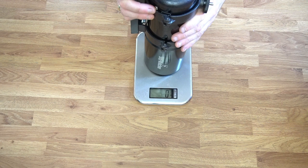So yeah, there's a big difference. The uprated focuser is a little bit heavy at an extra 250 grams at the most. But wow, I must admit, that's not bad. So the uprated focuser is a little bit heavier than the standard focuser, but with this focuser you've got the inch and a quarter format and 2-inch format, with a better focuser with the 10 to 1 fine focus, and also you've got the tilt adaption as well if you want to use that. So yeah, really impressive so far.